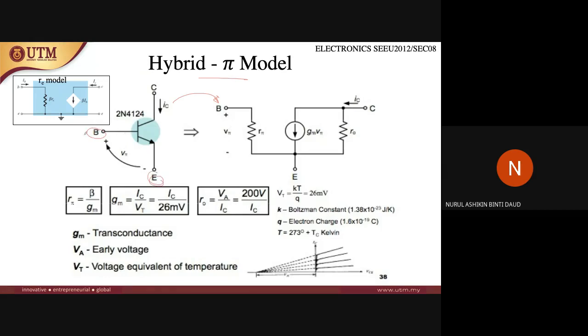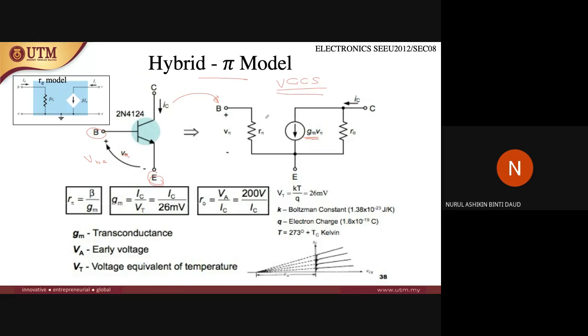If there is no resistor, it means that the value of VBE here equals V pi. There is also R pi, of course, inside the emitter. Since V pi is given to you, you are using a voltage controlled current source, VCCS. So the symbol that represents the IC here should be GM V pi.